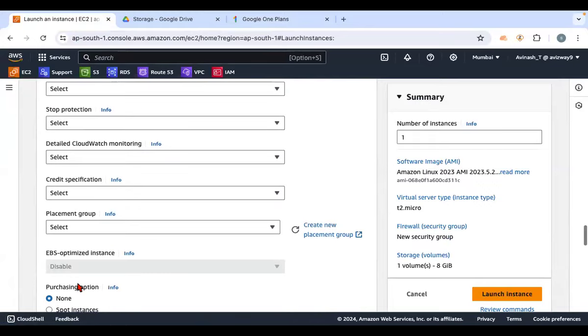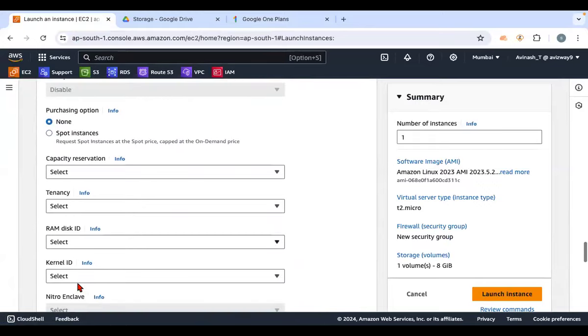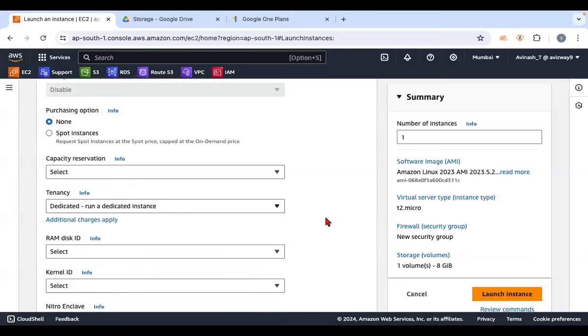If we want to share that, we can go here and click on share. So what will AWS do? AWS launches this server on shared hardware. On that hardware, another customer's server also runs. If I don't want to share, then I can select dedicated. When I select dedicated, AWS launches my server, but the underlying hardware will not be shared with any other customers. So based on the option you selected here, it will be delivered, Raja.